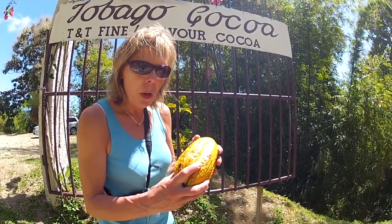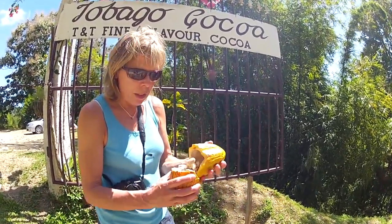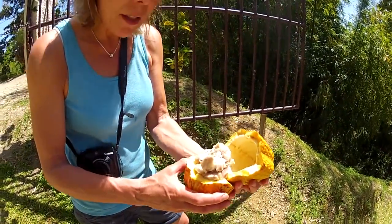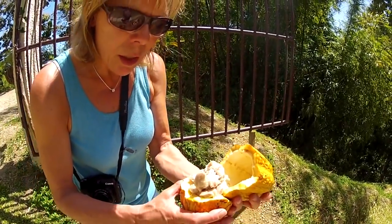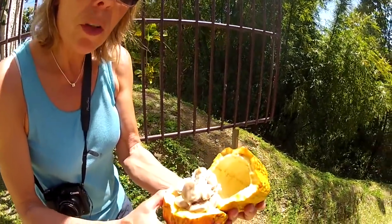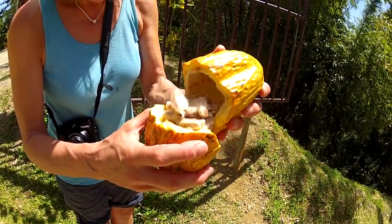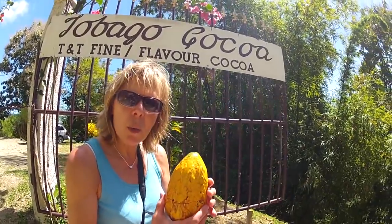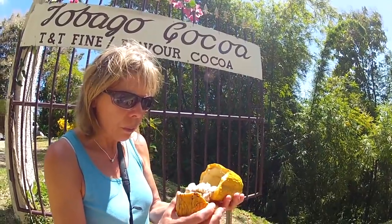in it, 3 boxes about this square, and the beans are extracted from the pods. These are the beans, and they're put in a box and they spend 2 days in one box and they ferment, and then they spend 2 days in another box because he shifts them from one box to another, and then finally there are another 2 days in the end box. All the implements in there, cracking open the pod and extracting the beans, they're all wooden because anything else will cause infection and the beans might get a fungus on them.